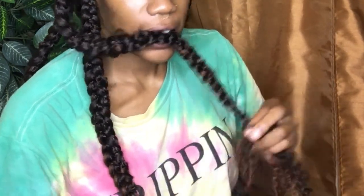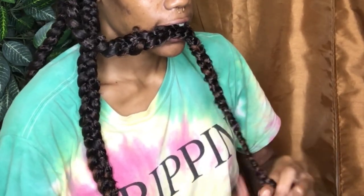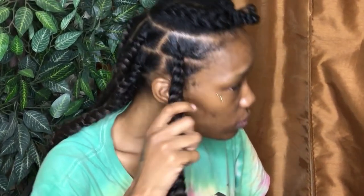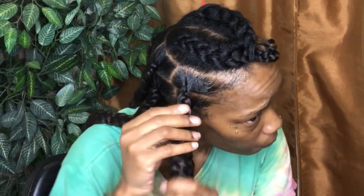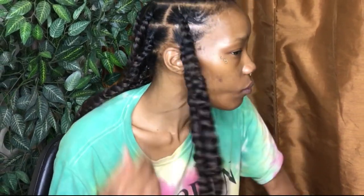And I'm not the creator of this hairstyle. I saw this hairstyle on Instagram. Shout out to the braider that created this hairstyle. If I find her, I'll put her information in my description box. I believe she's the one that calls them butterfly knotless, or I don't know, but I'll put it in my description box if I find it. Shout out to her.